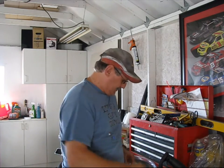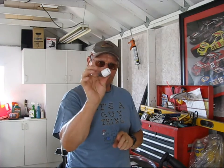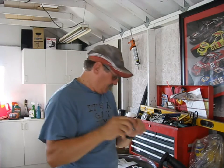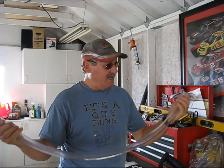A 1 inch hose clamp, a 1/2 inch to 3/4 inch adapter, a 1/2 inch to 1/8 inch pipe threaded adapter, and a 3/4 inch to 1 inch hose bib, and the hose. This is 36 inches and it calls for 30 inches, so I'll just go ahead and cut it down. But it's again 1 inch inside diameter, 1 1/4 inch outside diameter. For the price for all this, it came out to just under $18. So it's not really that expensive of a tool to make and to keep, because you're probably going to use it several times a year to keep your jack screws lubricated.